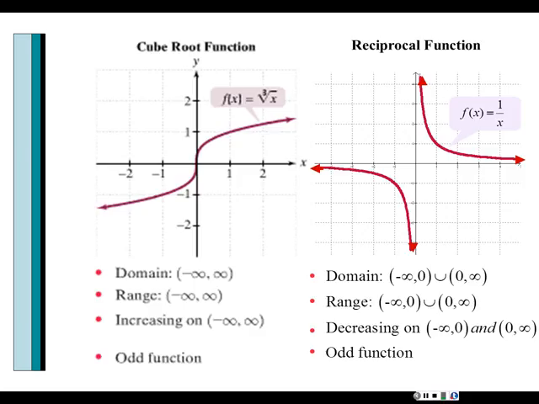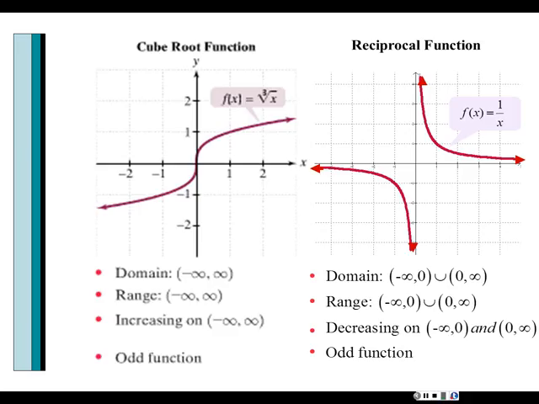The next one, reciprocal function. What is a reciprocal function? f of x equals 1 over x, or let's say f of x can be 1 over 9x. Those are reciprocal functions. Reciprocal functions are interesting. You see the graph is disconnected, right? Because you are basically drawing two different graphs.